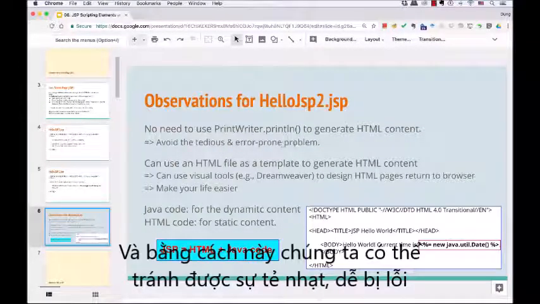This way we can avoid the tedious and error-prone problem.